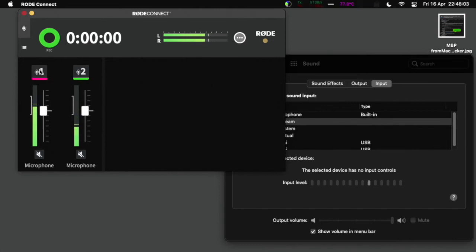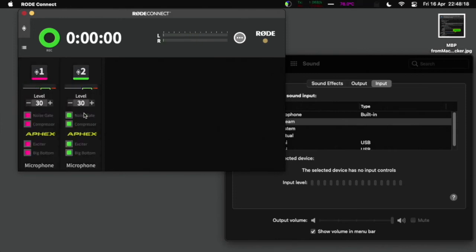We should be able to tell by looking at the image on the screen that the second microphone level is a lot lower. And as I've got the noise gate turned on in both of them, we should get a fairly clear sound from microphone 1 and very little from microphone 2.